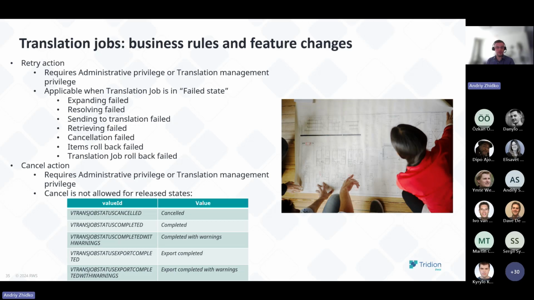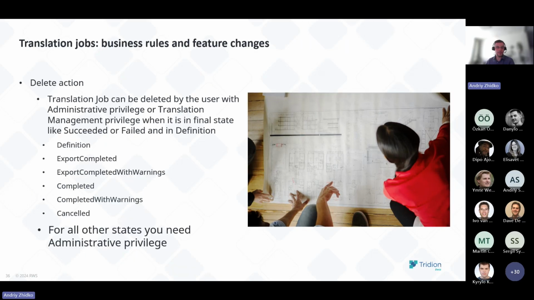The cancel action also requires administrative privilege or translation management privilege, either one of them. And you cannot cancel a translation job in released states. So that is cancelled, completed with warning, export completed, and export completed with warning. So you cannot cancel a translation job from those states.